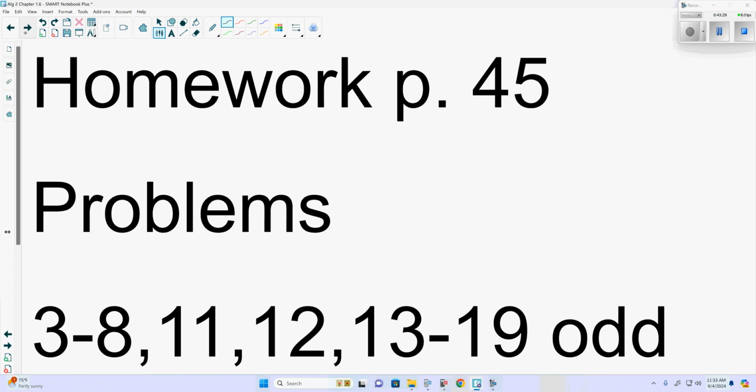So 3 through 8 is the augmented matrix, and then do the dimensions. 11 and 12, there's 2 parts to 11 and 12. You have to state the error, what they did wrong, and fix it. You have to rewrite it in the correct form. So 11 and 12, you'll end up rewriting that same matrix twice because they're about the same problem. And then 13 through 19, you're doing the system. Okay? So you will have time to work on it.